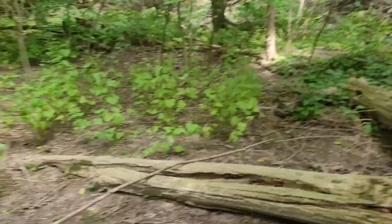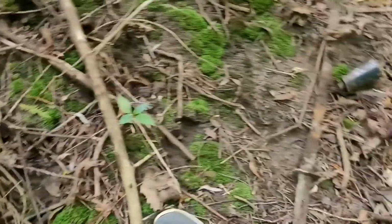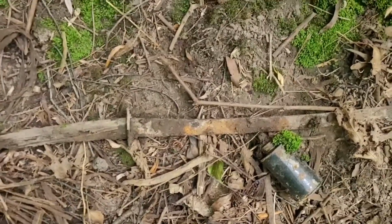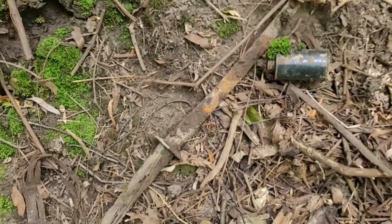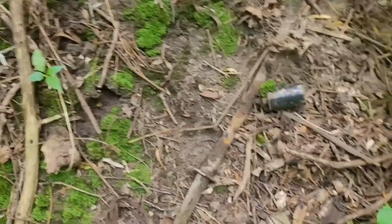Hey guys, here today again, exploring, treasure hunting, that kind of thing. Now check this out. You guys know what that is? I found a katana. It was kind of sticking out of the ground. I pulled it out. There it is. I'm not too sure what that is. I think it might be a gas canister. But, you know, I thought I'd share it. I'm going to have a little look around right here, see if there's anything else laying around. But yeah, that's pretty cool, man.